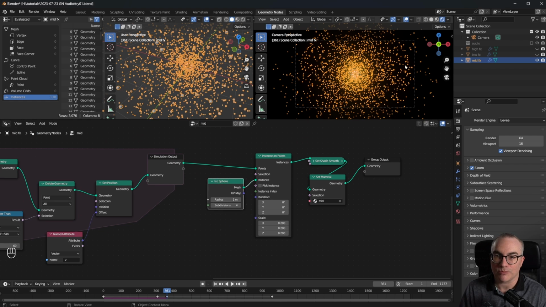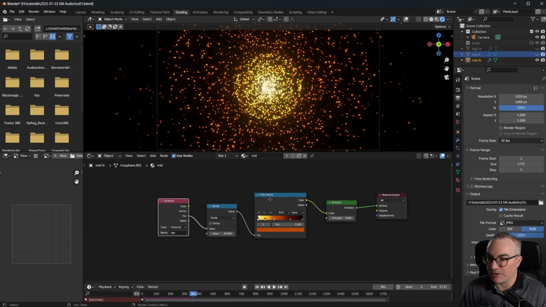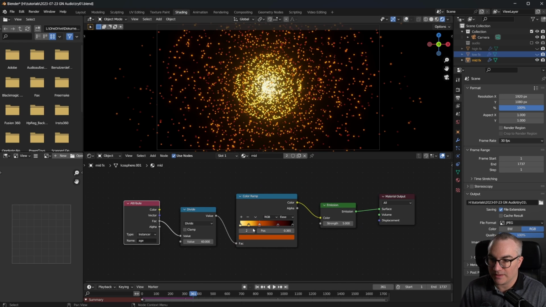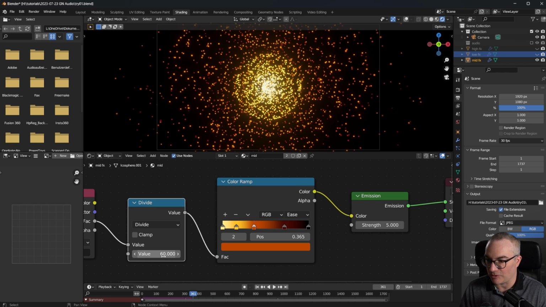And then back here, it's the same thing. We're creating icospheres, which are all of these little dots. We have set smooth, and a different material. Let's look at the material real quick. The material uses the age to have a color ramp between H0 and H1. So in order to get a factor between 0 and 1, we have to divide the age by 60.